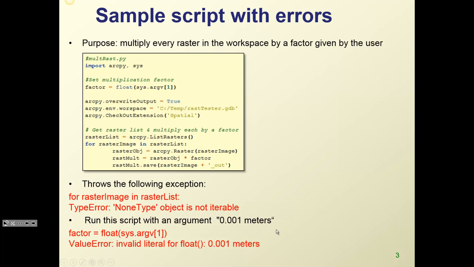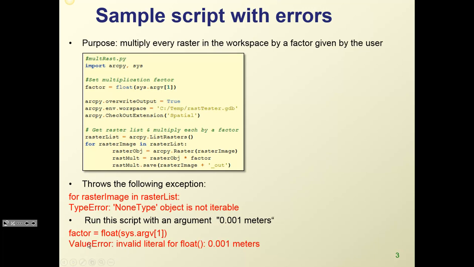What I was indicating earlier is that the first exception that we found here, this mess with the raster list, that's the kind of thing that we need to repair in our code. But the second kind may be one that we want to handle more gracefully. And there's nothing we can do about our users not knowing what they're doing. In some cases, you want to just inform the user of what they need to do and gracefully exit. You don't usually want the user to have traceback errors coming out at them.